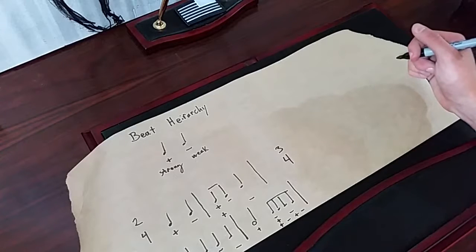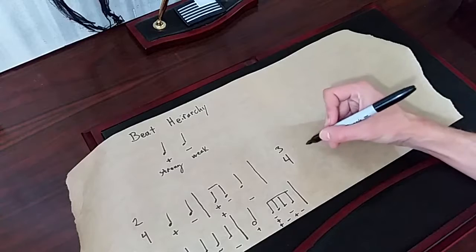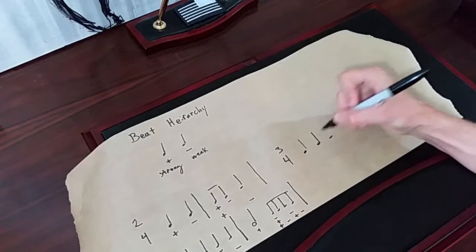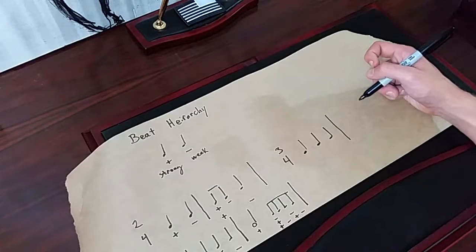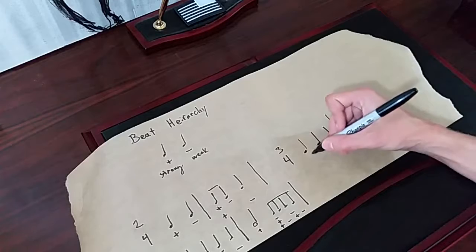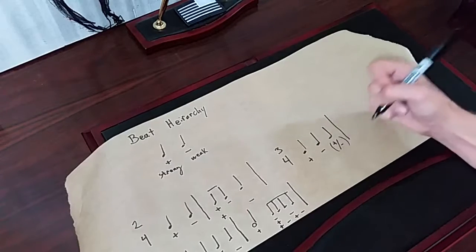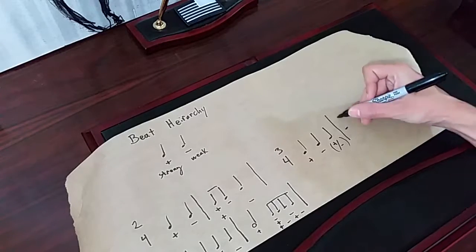Finally, in 3/4 rhythm, we encounter an interesting phenomenon. Here's an example of 3/4 rhythm. The first beat is strong and the second weak, as expected. The third beat, depending on the type of music, can be classified as strong or weak. Nevertheless, it will have some elements of a strong beat. Because of that, we will have a strong beat leading into another strong beat at the beginning of the next measure. It would sound like this.